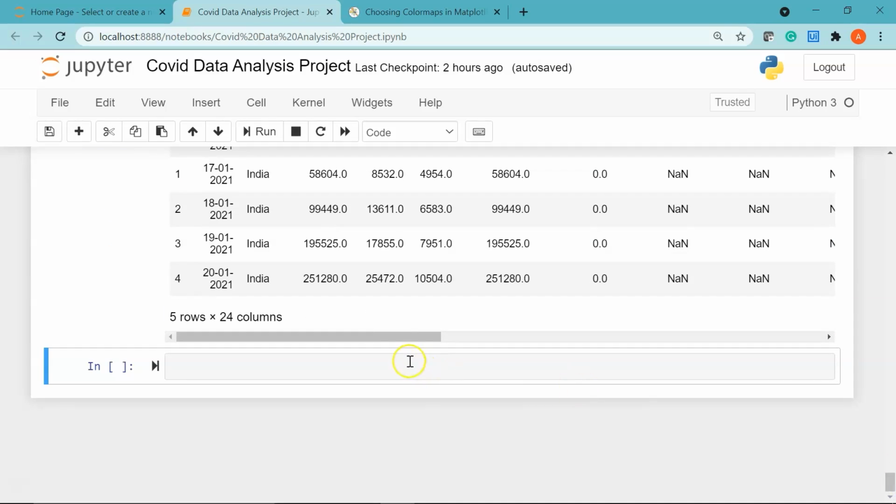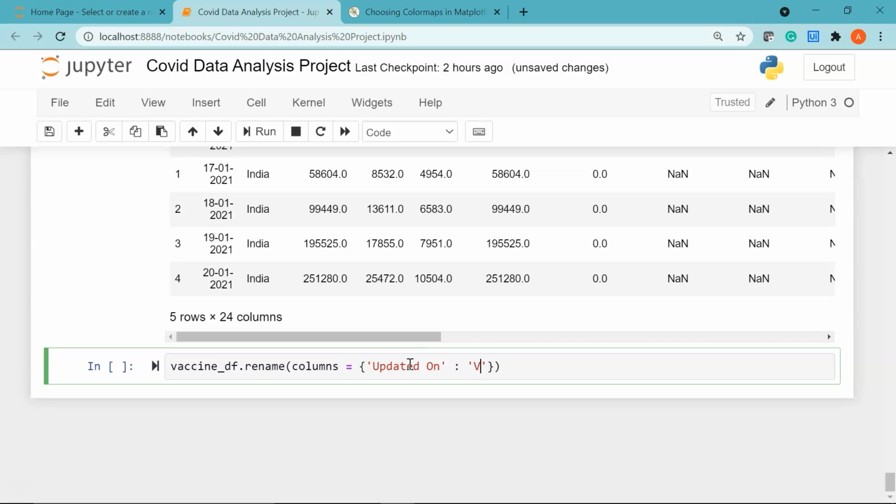So you can use the rename function present in the pandas library to do it. So I'll say vaccine underscore df dot rename. I'll say columns equal to, within curly braces I'll write updated on, which is my original column name, give a colon.